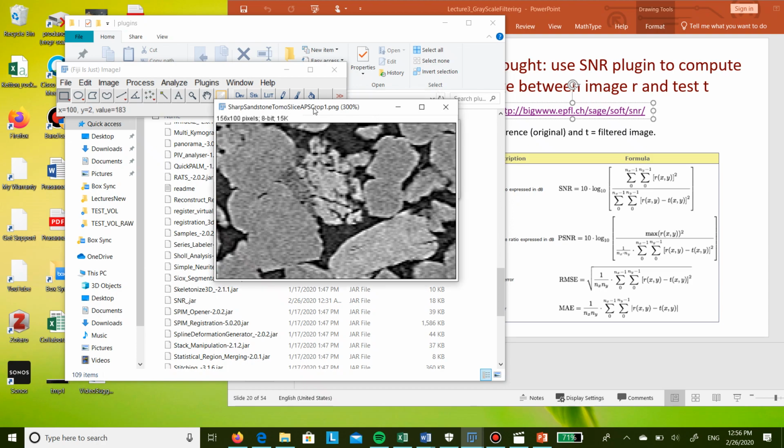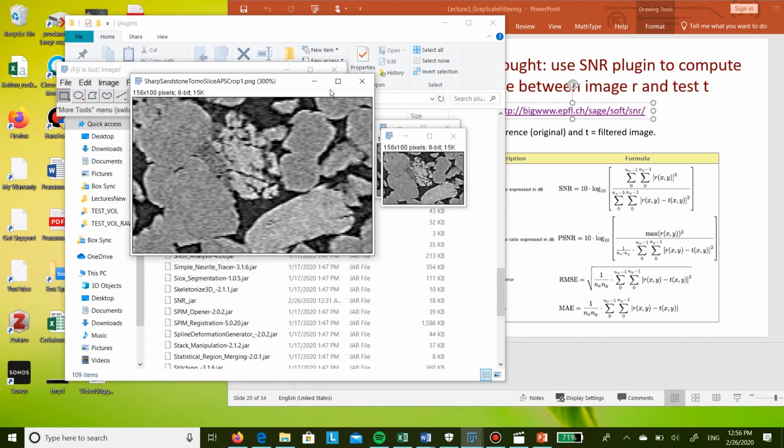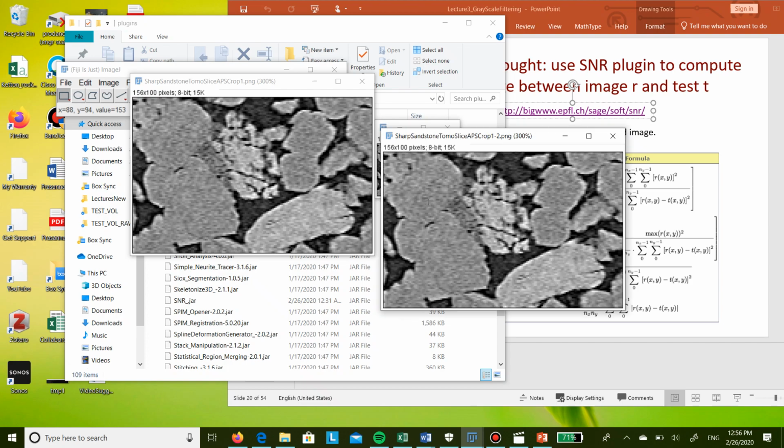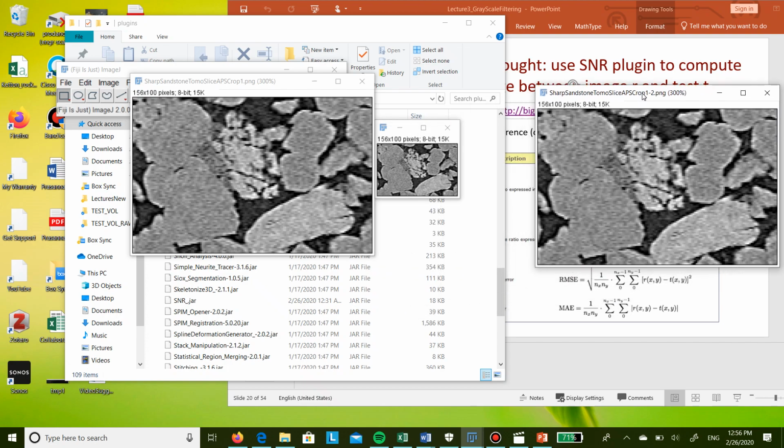Actually, two of them. Okay. So now I will see what does my statistical measure SNR as defined on that slide, which is sort of measuring a distance between two images that you can average in different ways. So I need a plus plus plus. So my second one.